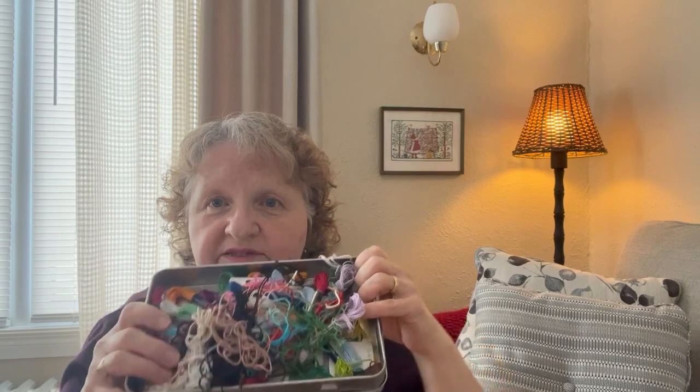as well as this box. And in here, these are just odd threads that aren't DMC or any of the nicer threads, just cheapo threads, some stuff left over from projects and things like that. So this is all I'm using, all this thread that's been sitting around for years and years, never being touched. But isn't this cute? I love this. I absolutely love it. Anyway, that is the stitching journal.